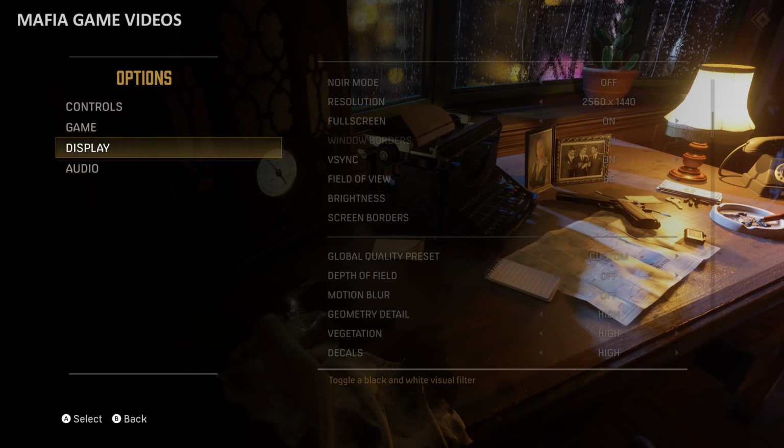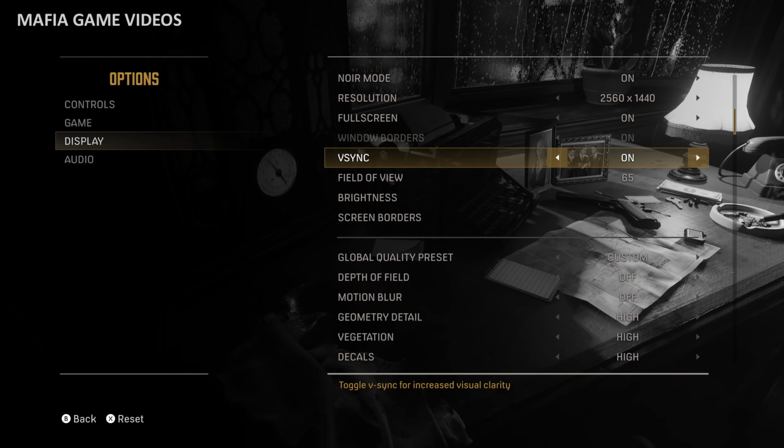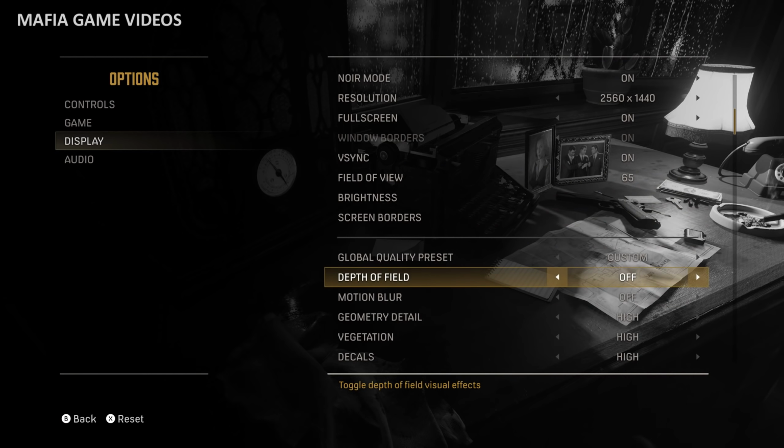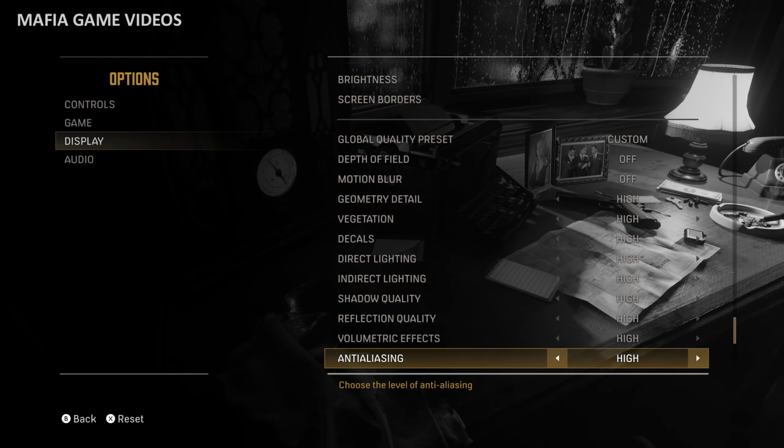Mafia Definitive Edition. Now this is the first update for Mafia Definitive Edition, and it adds a couple new things. The first thing is the Noir mode, which makes it black and white, and the second thing is it adds the ability to disable the HUD.